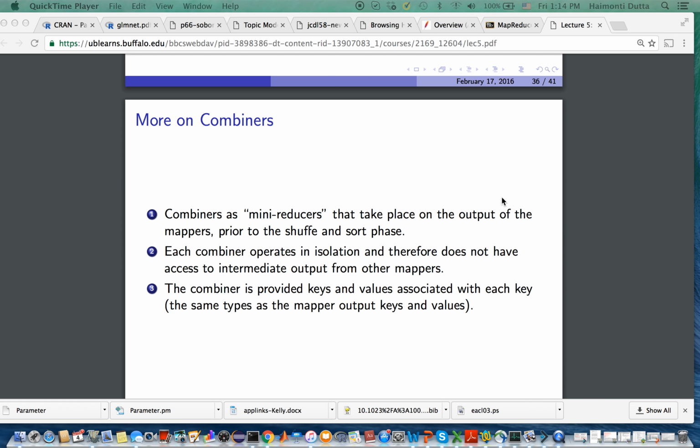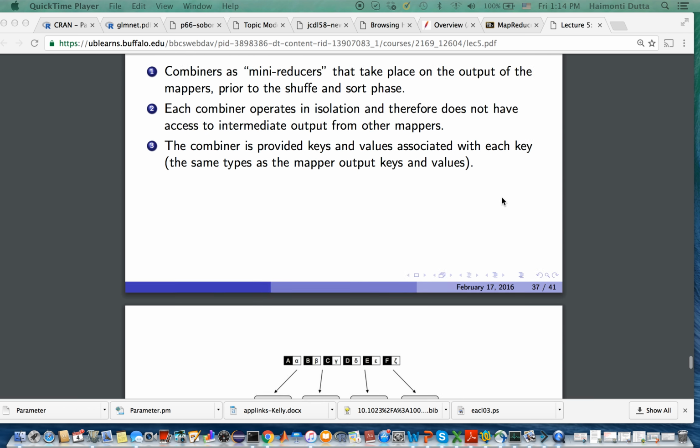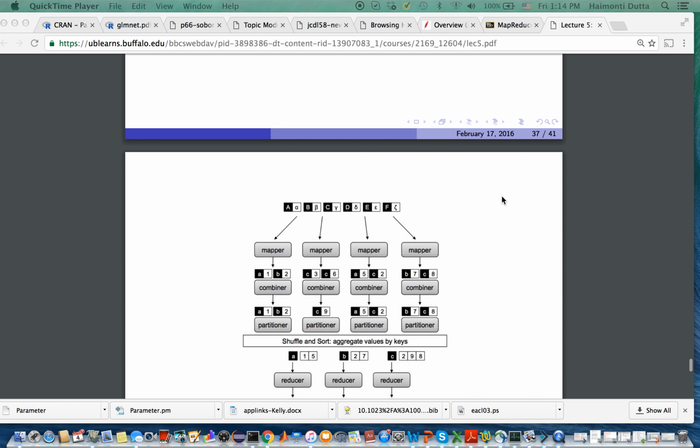Each combiner operates in isolation and therefore does not have access to intermediate output from the other mappers. The combiner is provided keys and values associated with each key, the same types as the mapper outputs the key value pairs.